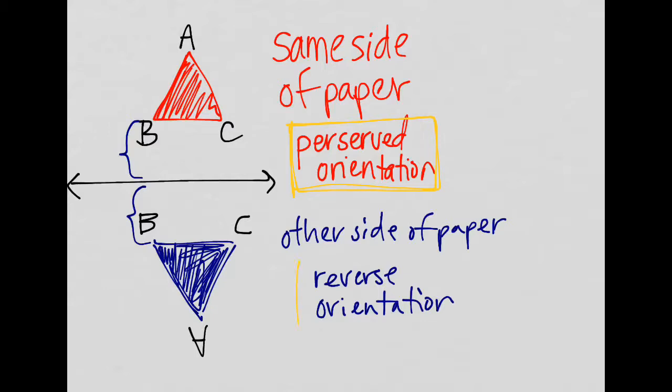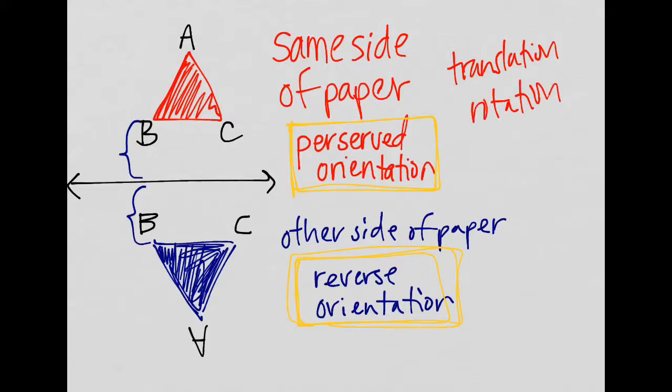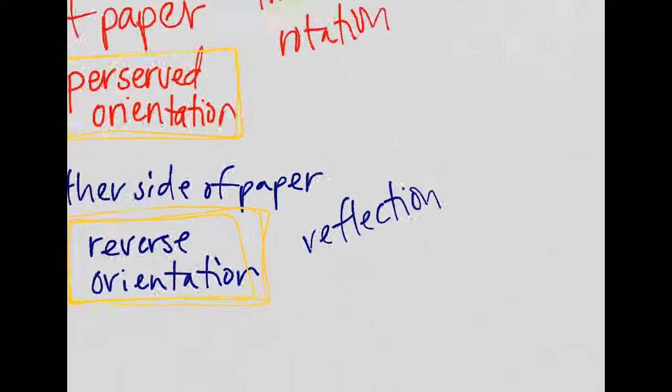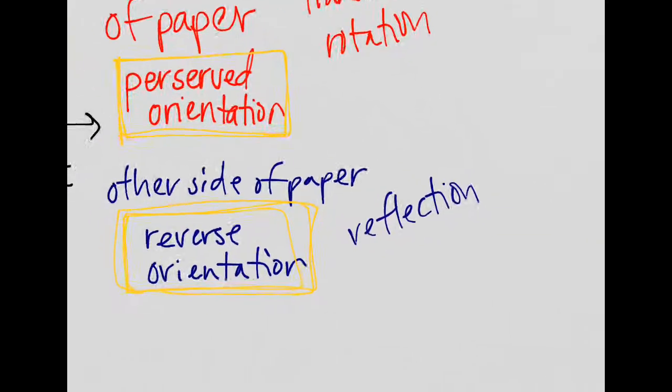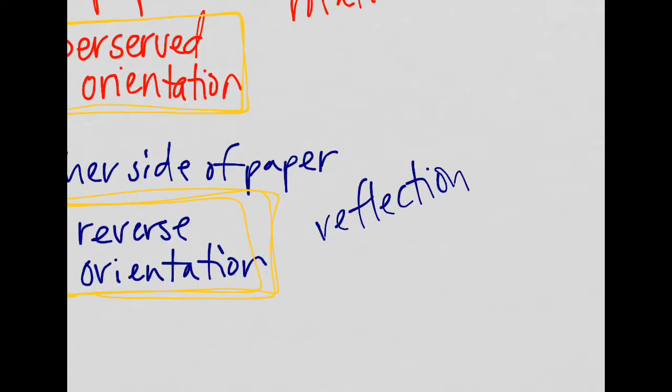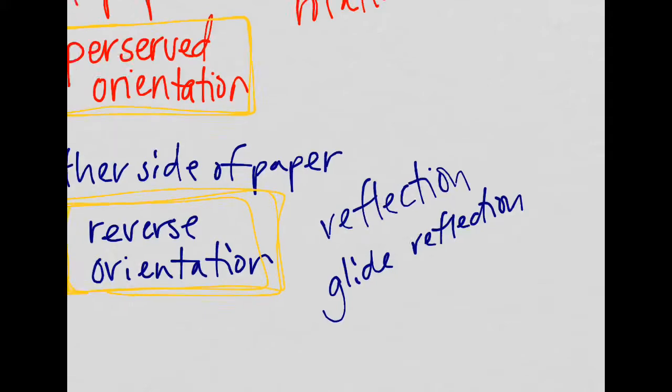Okay? There's two ways that you could actually reverse the orientation, right? So this here, this is your translation or your rotation, which I showed you. Here, if you have a reflection, we have three that we talked about before, but now we have this fourth one over here, that glide reflection. So if you glide it, no, that didn't change the orientation at all, but if you do the glide reflection, that is a fourth one now. And that is also a way that you can reverse the orientation, okay?